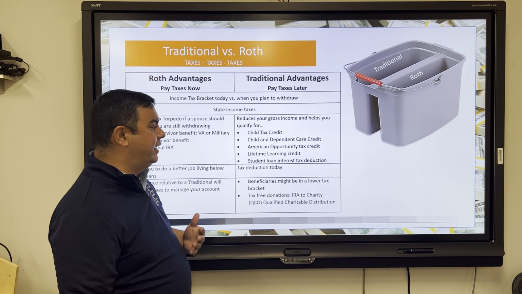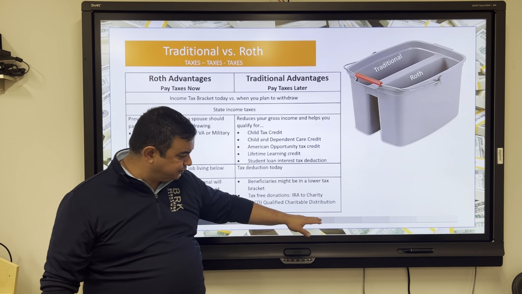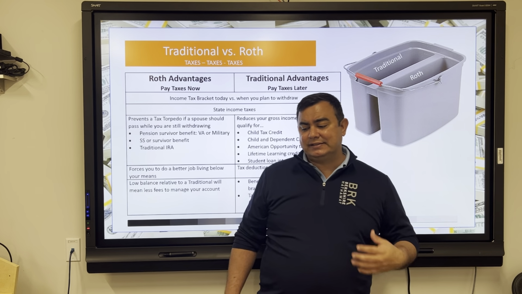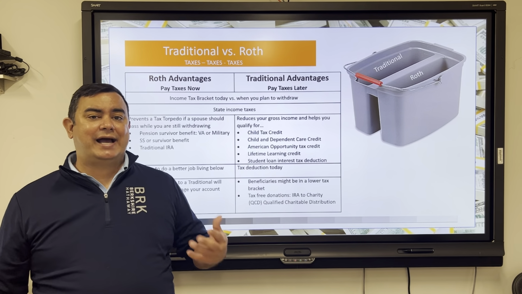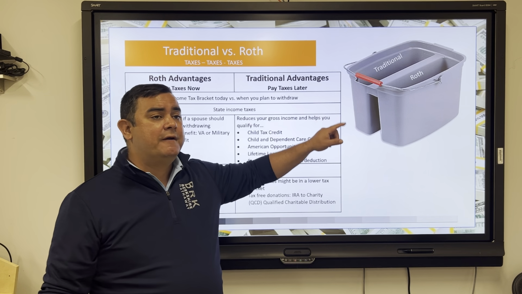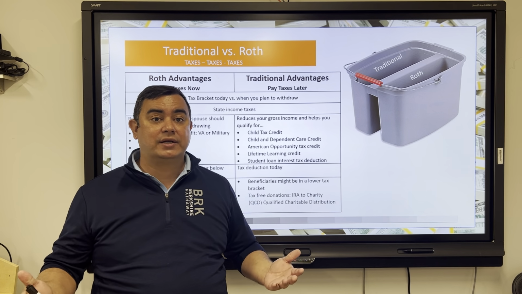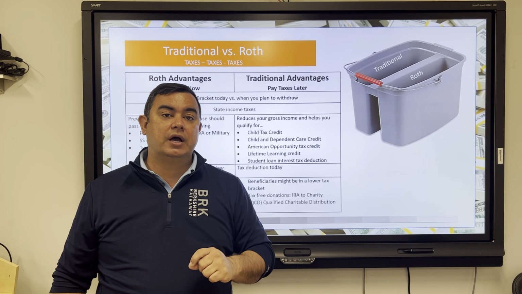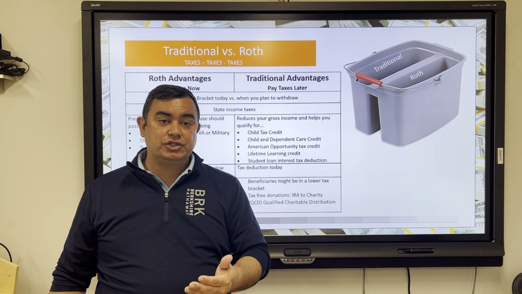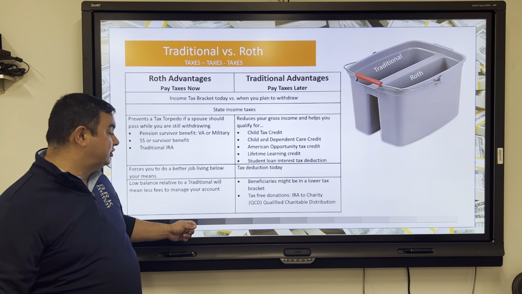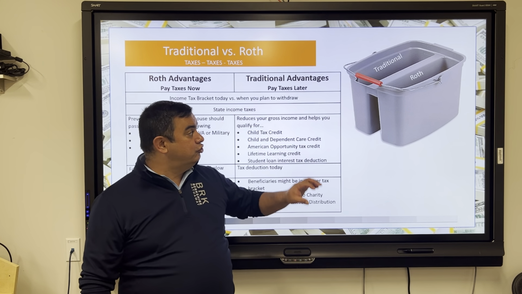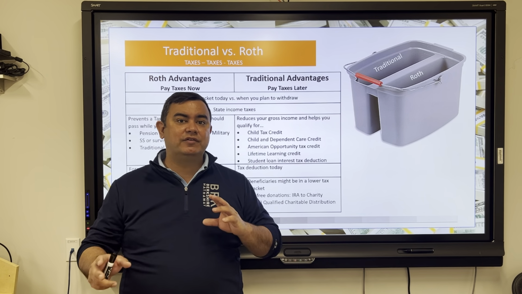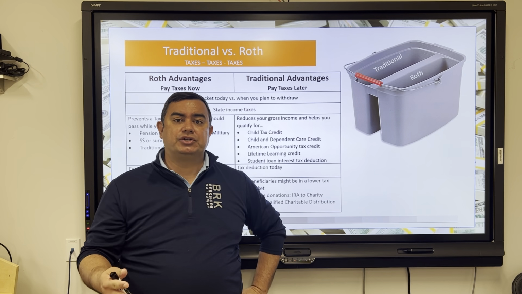Another thing I want you to pay attention to is down here on my screen, you'll see this line that starts off with the color black, turns into dark gray, light gray, and winds up being white. That's another thing I hope you keep in mind. When you're deciding how much money goes into each side of those buckets, the decision doesn't have to be all black or all white, meaning all traditional or all Roth. You can do that, but for most of you watching this video, your decision is probably going to be some lighter or darker shade of gray. So you might split the money going into those sides of the bucket 20-80, 60-40, 70-30, maybe even 50-50. It depends on your situation.